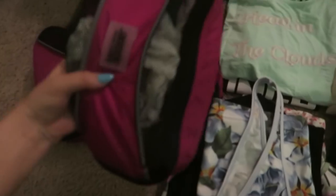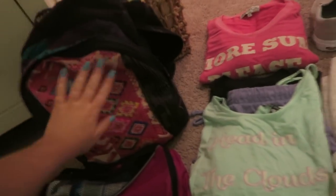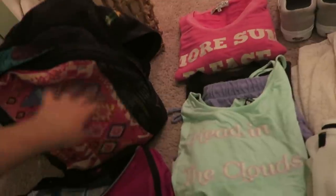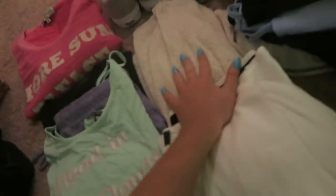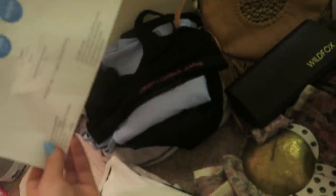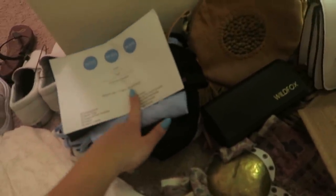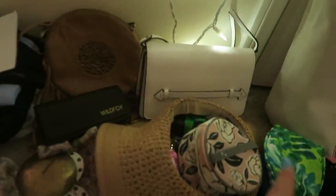This is where I keep my bras and underwear in one of these cubes, and this is hair tools and a couple hair things. That's my bag that's going on the plane, so I might be able to squeeze a couple things in there. I have one sweatshirt, a few pajamas, a sweater for at night, one workout outfit and my shoes, and an actual workout that my trainer gave me, which is awesome. This is the one we did tonight. It was really, really intense. I have some shoes over there, and then I have two purses, sunnies, and the bag that I'm gonna try to fit everything in.